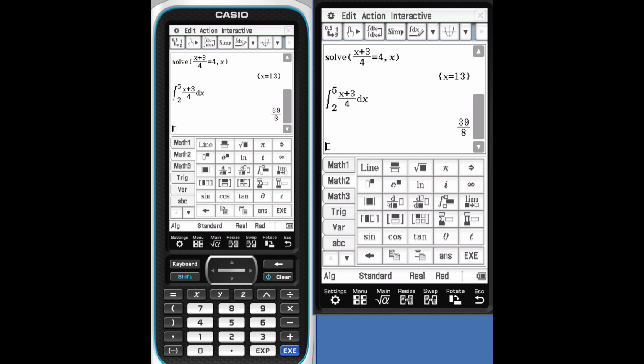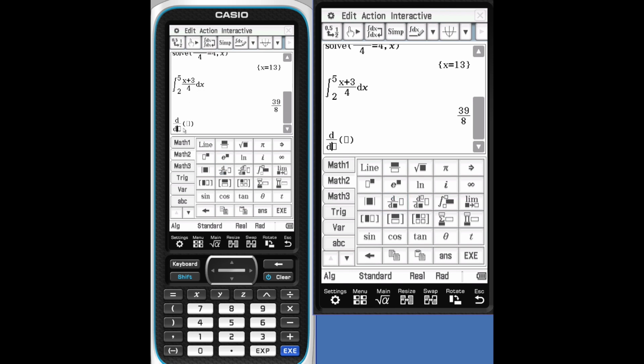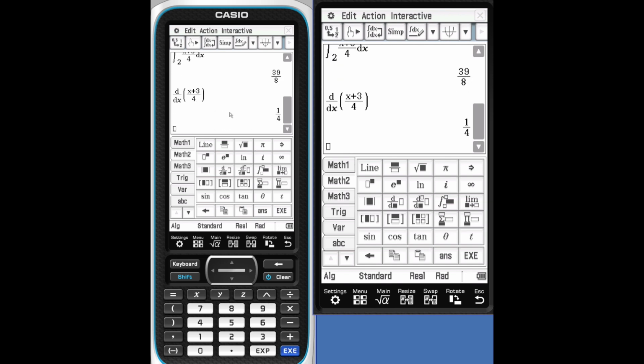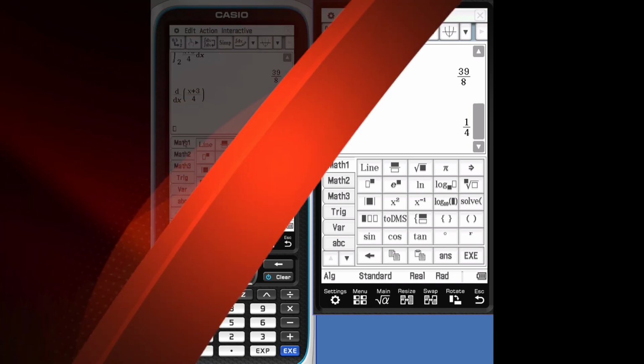Derivatives work the same way. Tap the derivative. You can either type in or you can drag and drop our function, execute. You can do this with any function that you have on your calculator.